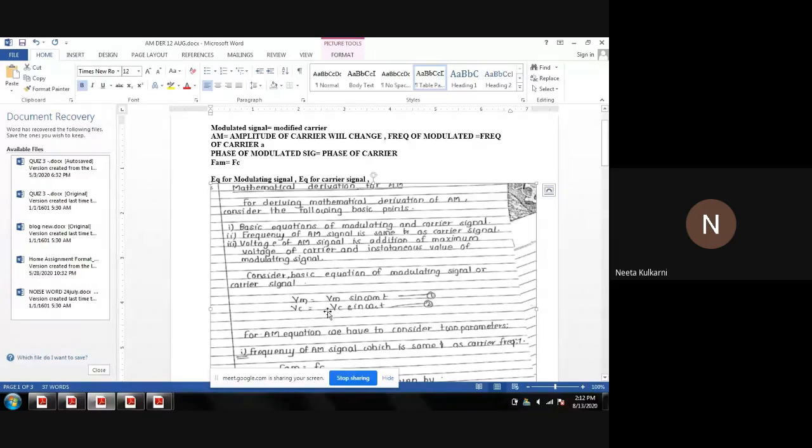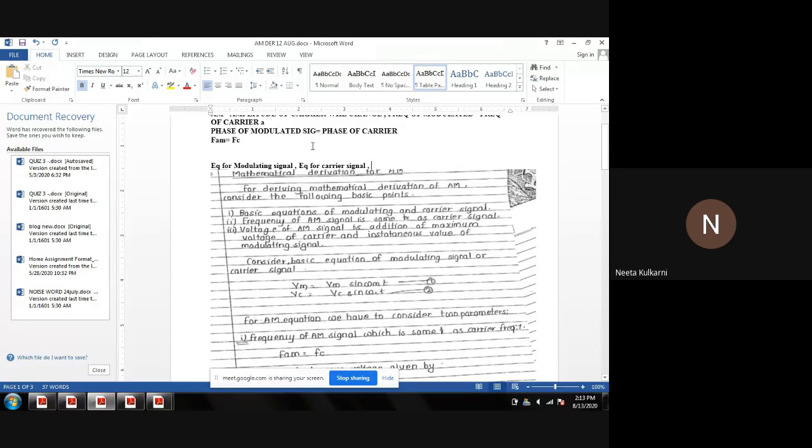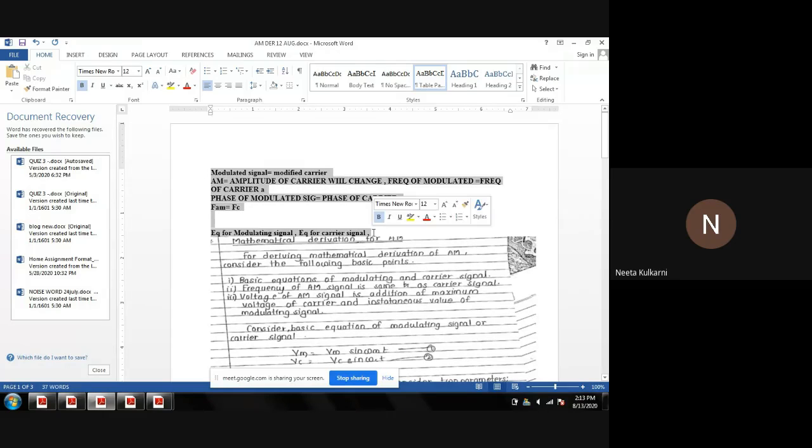So you have to understand, or write down, these equations. In these equations there is VM here and VM here too. So when writing in your notebook, keep this VM as small vm, and this VC as small vc, and take the values of this VM and VC as capital. I will tell you what the difference is. The equation is written as small vm is equal to capital VM into sin omega m t. I am writing the equations simultaneously.